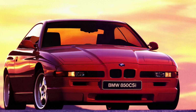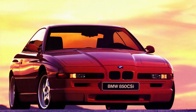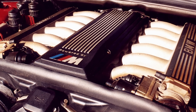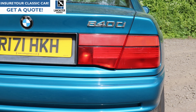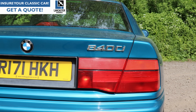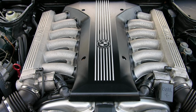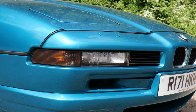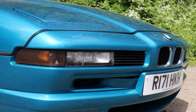In 1992, BMW tried to put that right with the introduction of the 850 CSi with a 5.6 litre V12 engine, 380 horsepower and a 0 to 60 time of 6 seconds. Around the same time, the 840 V8 model was also introduced, had 286 horsepower, so remember, not far off the original 850 V12, and 295 pound-feet of torque. Eventually the M70 V12 was updated to the M73 V12 in 1994, this time with 326 horsepower. So the car did steadily evolve and steadily get better, and certainly by the time you get to this vintage, a 1998 one, it's about as good as it's ever going to be.